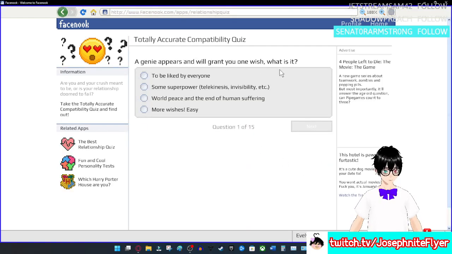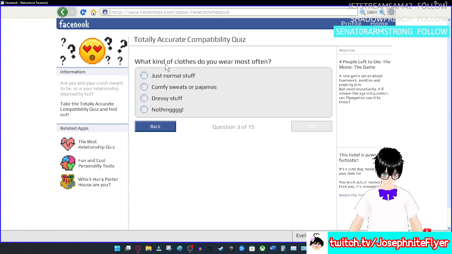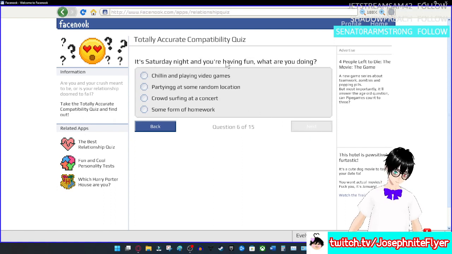A genie appears and will grant you one wish. What is it? To be liked by everyone, some superpower, world peace to end human suffering, more wishes. I mean, Joe, there's not really much to think about. Can I? Oh, I can't click the other ones. What Harry Potter house am I, bro? What smiley would you use to show you're excited? Probably this one, honestly. What kind of clothes do you wear most often? Just normal stuff. You're getting pumped up for something. What's your iPod playing? Daft Punk. Do you eat meat? Yes, all the meat. It's Saturday night and you're having fun. What are you doing? Chilling, playing video games, partying at some random location, crowd surfing at a concert, some form of homework.